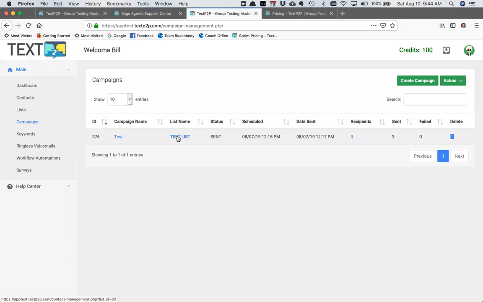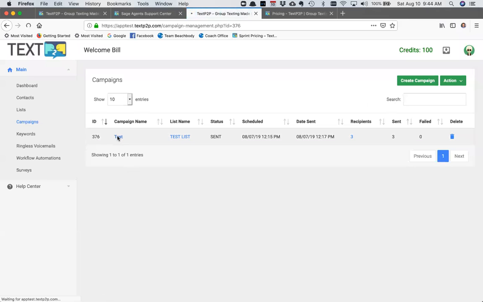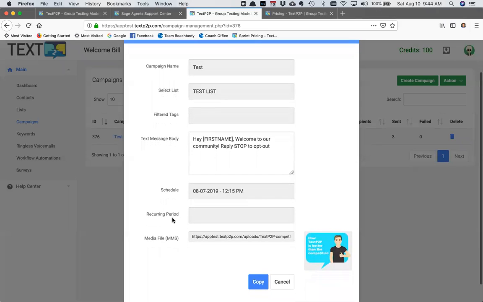Now you can see I've already created one here. If you click on the list name, obviously it takes you over to the list, but if you click on the campaign name, it will bring up the details, and you can see I've selected my test list, I've named the campaign test, I've left the default text, I've scheduled it to go out, and I've even attached a picture.